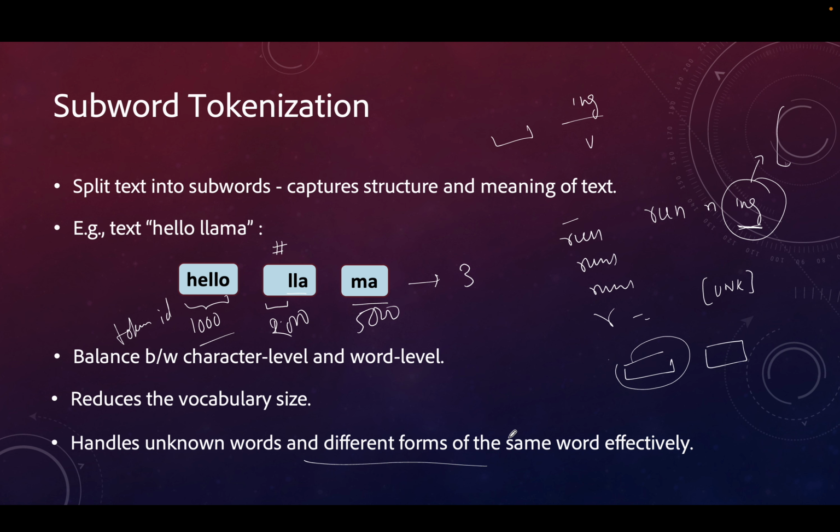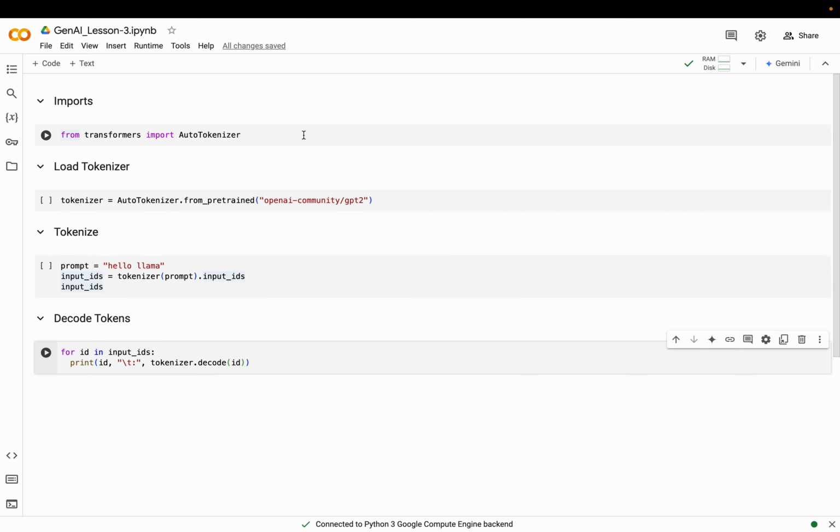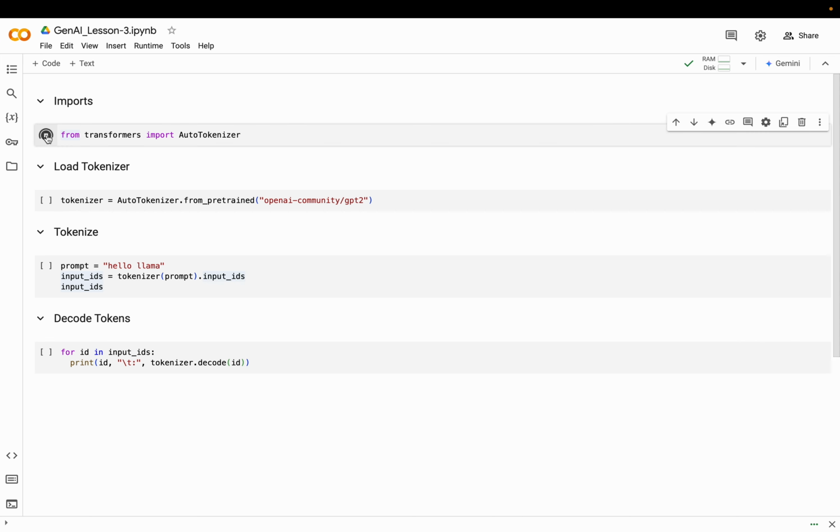So now let's briefly run through some code example and get a feel of how this tokenization works. So let's come to our Google Colab notebook. So first of all, we will need to import AutoTokenizer, and then let's try GPT-2 and see how tokenization works for GPT-2.